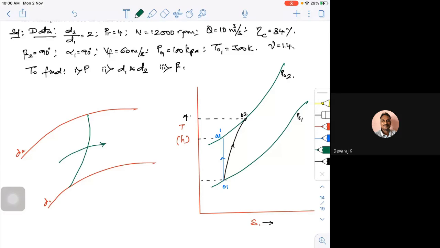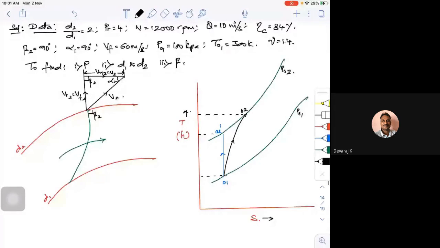Your fluid is pushed by your blade. So this being a radial exit, at the exit my velocity triangle will look something like this. It is a simple straight line. This will be my beta 2, this will be my alpha 2, this is my V2, this is my VR2, which is also equal to VF2, and this will be my VW2, which is also equal to U2, because of the radial exit. Why is this so? Because beta 2 is exactly radial, that means it exits at 90 degrees.